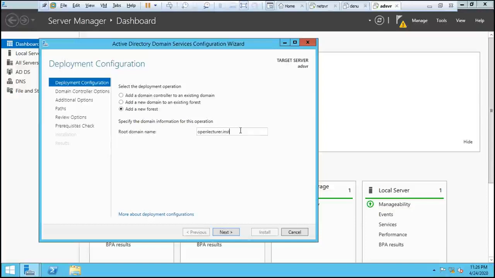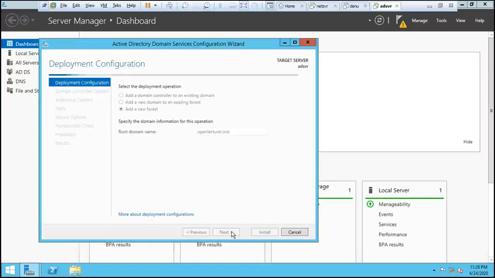But since this happens to be a lab, we're just using some dummy domain name over here. In this case, inst, which if you go online, you realize there's no top level domain called inst. I'm just making them up over here. But if you do have a fully qualified one on a production system, then you can use that.